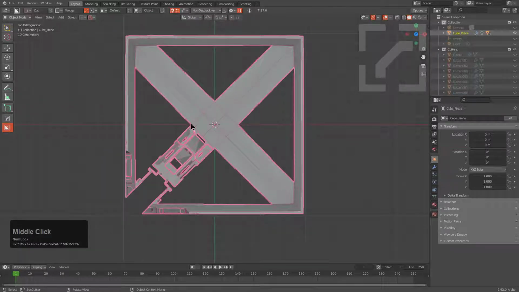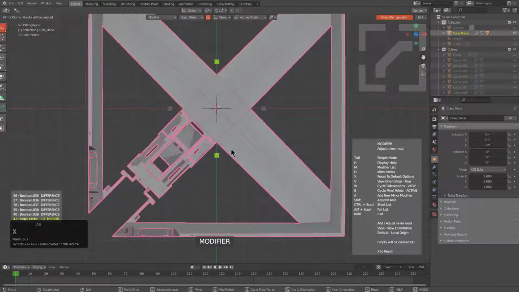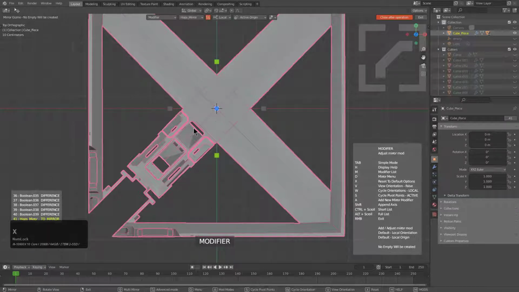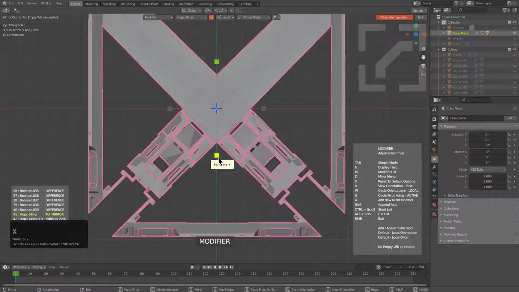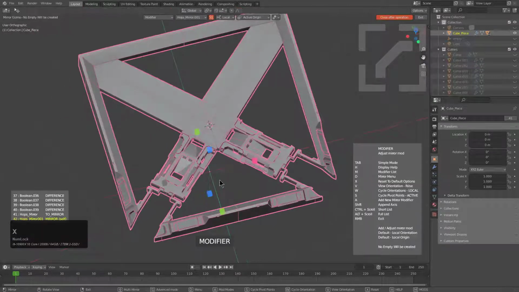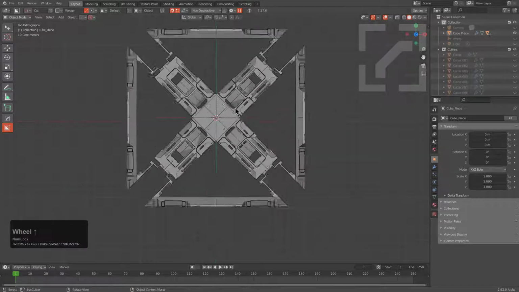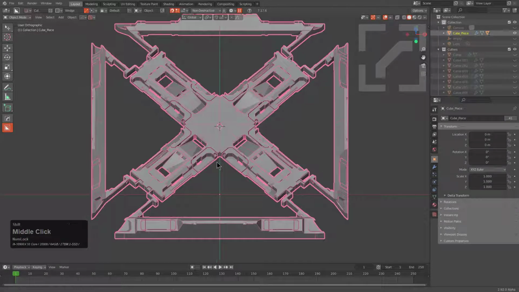So here I am looking at this beautiful quadrant, and I want to mirror it to the other side. The nearest thing I'm thinking of is pressing Alt X and pressing A to add a new mirror. We might press X to reset it and then press A to add a new mirror, because we don't want an empty to be created. We'll mirror it across the X, and press X to use the last mirror modifier that we just created. Let's try that again. There we go. Now we're able to mirror it. For some reason it looked like it selected the one previous to it. So now we have this mirrored over to the other side.